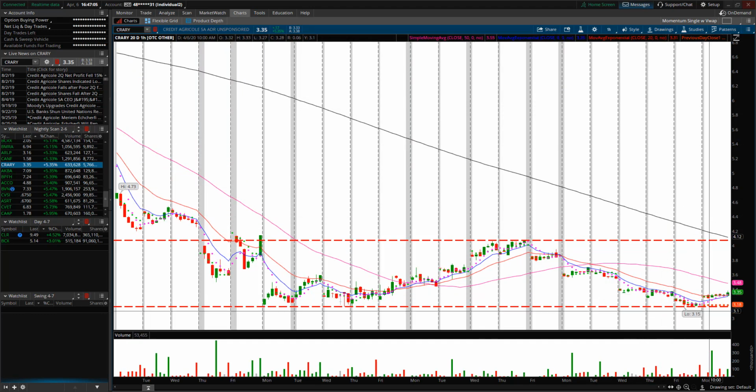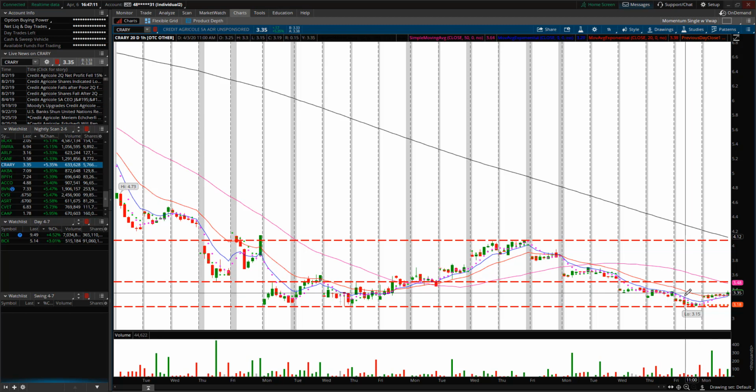All right. If this can clear that 350-ish level right around that 50 SMA, this one may have an inverse head and shoulders. If it can clear that 350, then that has some potential room. So I might put that one, what is that? C-R-A-R-Y. Crary.